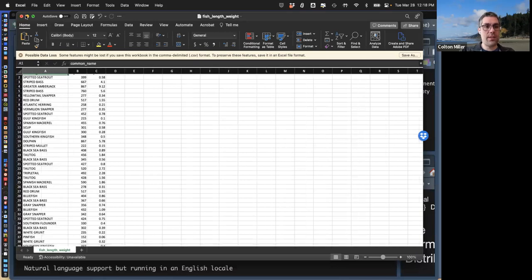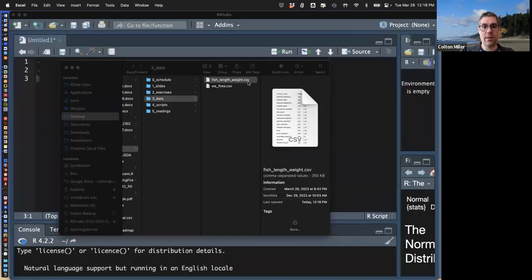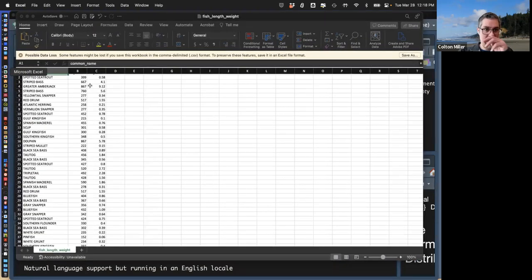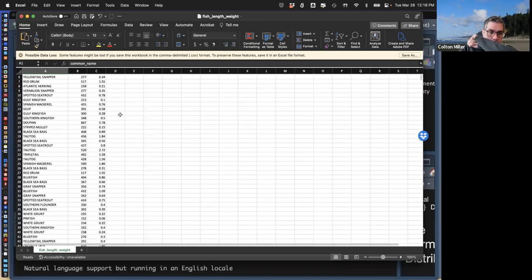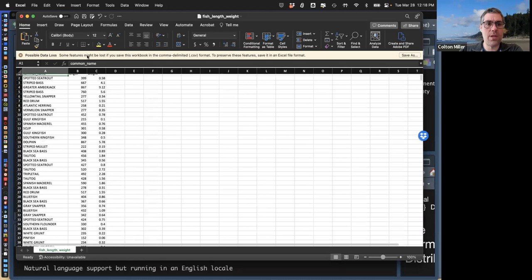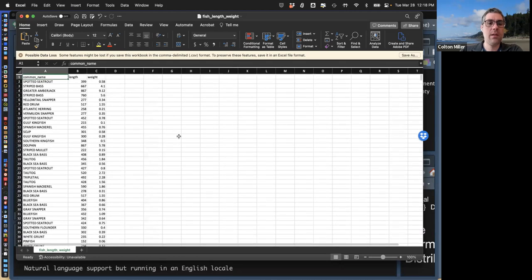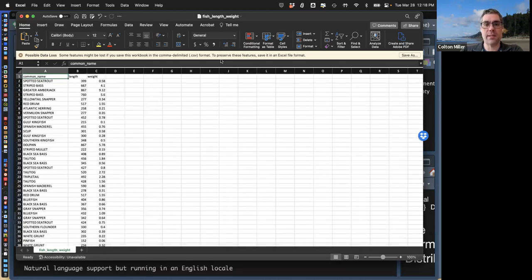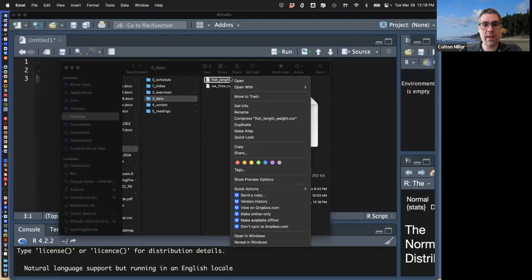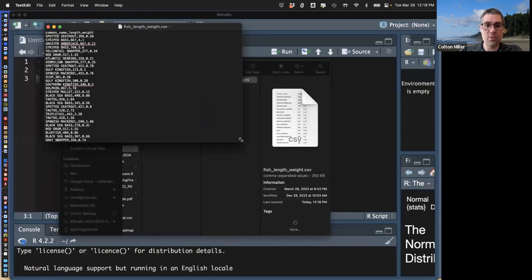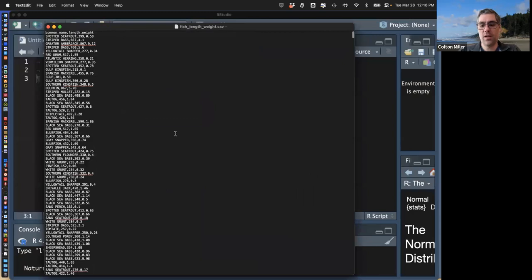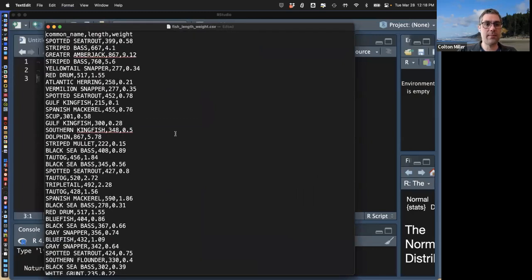The first thing to notice is this is a .csv file. That means comma separated values. If you open it in Excel, it will look like a normal table. It's limited what you can do with it in Excel, because it's not actually an Excel-like file, it's a .csv. And it may make more sense if I open it for you in a text editor and show you what it actually looks like, which is not very interesting.